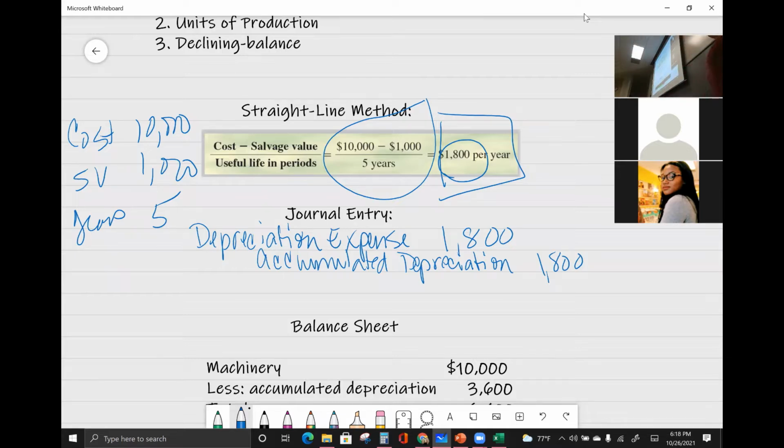Okay, so the accumulated depreciation is going to capture how much you've expensed each year. So each year, at the end of the year, you're going to do that entry. And the reason why is because you want to match that one year's use, that's your expense, with the benefit period, because you're using that equipment, you're benefiting from it, you're receiving some sort of revenue from having that equipment. And so you want to make sure that you record that expense in the period when you have revenues coming in, that matching principle. So first year, this is what I'm going to do. Second year, I'm going to do the same thing. Third year, I'm going to do the same thing, all the way till I get to 5 years, and it's completely depreciated.